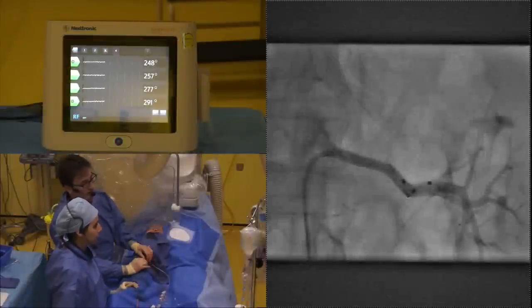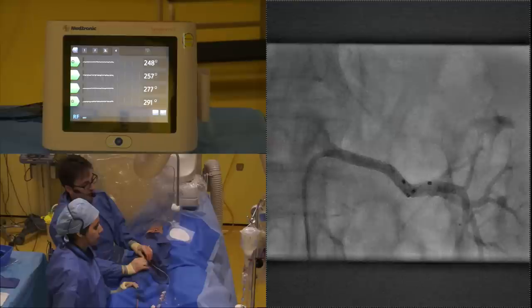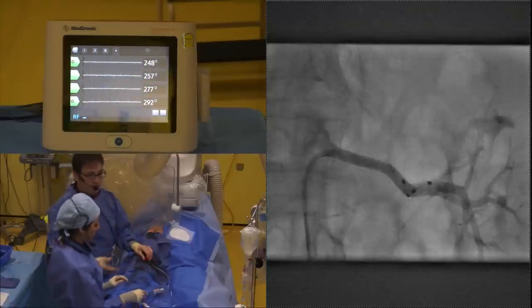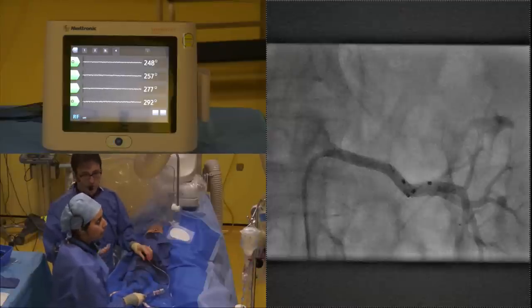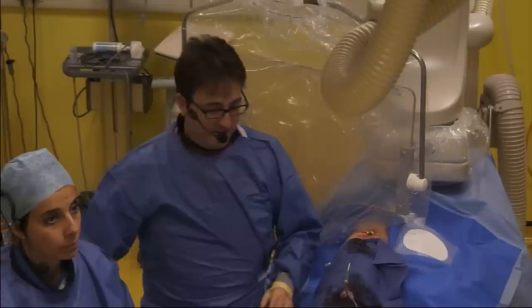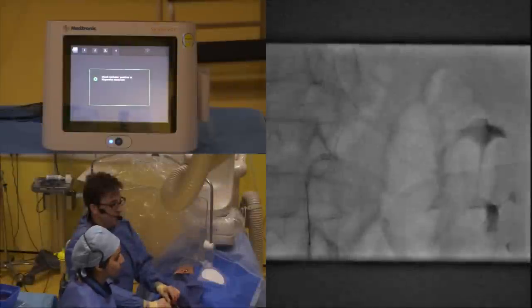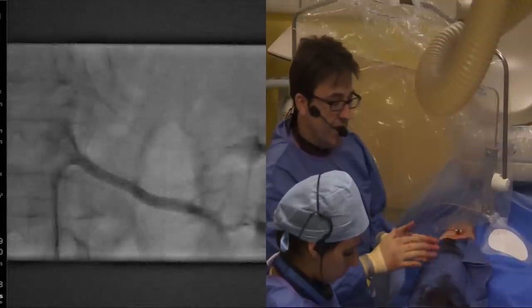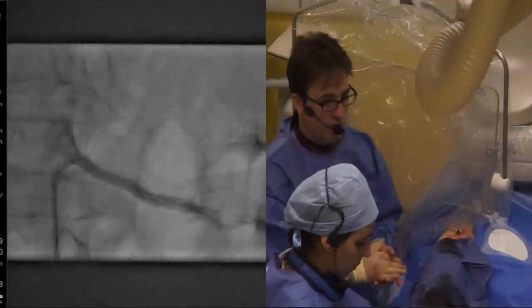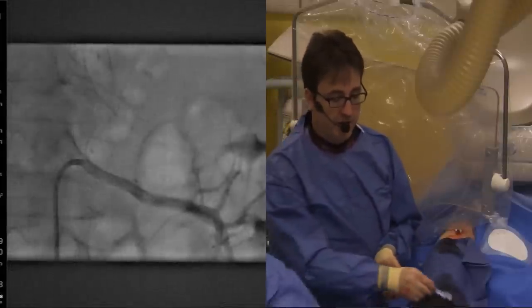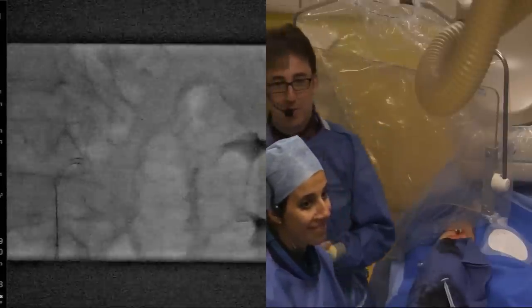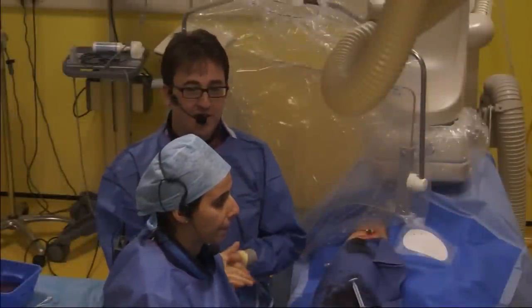I don't really want to pull that too much into that vessel proximally. So, I think what I'll do, if it's okay with the panel, is pull this back, take an angiogram picture and finish there. What's illustrated is that you can do these cases now even in the context of a live case where we're chatting in a very, very short timeframe. I think it's 15 minutes or so to do this whole case. I'm just going to pull this catheter back now. Everything's out. The denervation catheter, the wire's out. I'm taking the short guiding catheter out now. We're going to next thing I'll do is just take a groin shot which we routinely do before putting in an angioseal closure device. Unless there's any other burning questions.